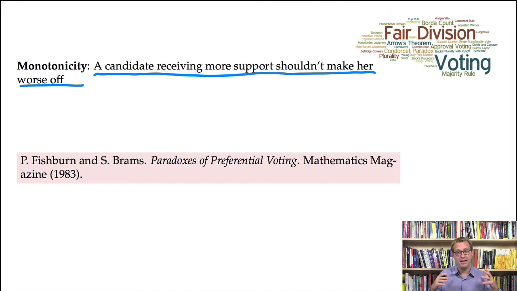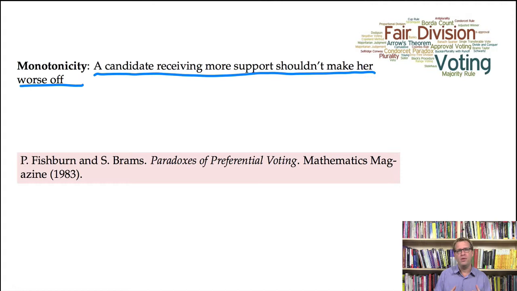This is a very natural idea. The candidates go out, they run an election, they campaign. The goal of campaigning is to garner as much support as you can from the voters. It certainly would be counterintuitive if we were using a voting method that would somehow harm a candidate if he or she received too much support. So we're going to look at plurality with runoff, a voting method that does not satisfy different variants of this monotonicity property.